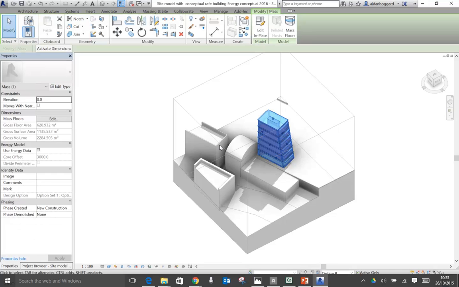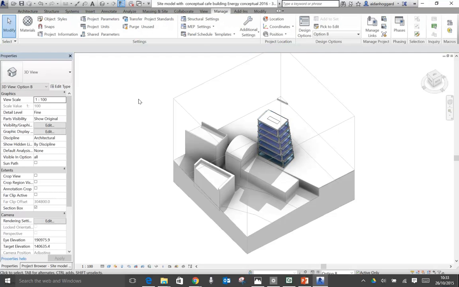And that's the way design options work. I think the best way for you to learn that is just to open this sample file and have a little play with it. Okay, it can get a bit confusing when you're trying to edit things and it won't let you, and it's because you're in the wrong option.